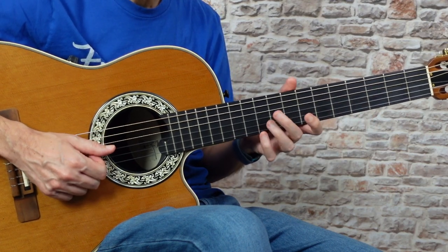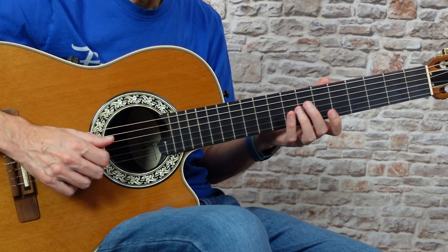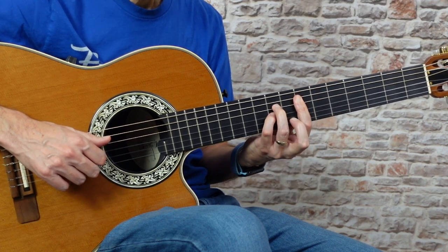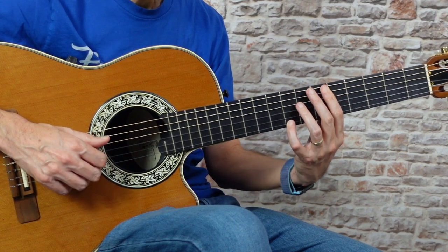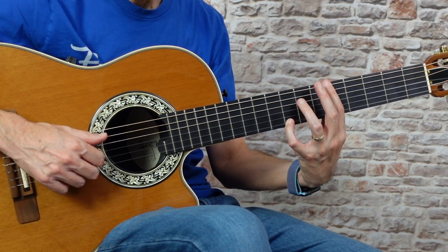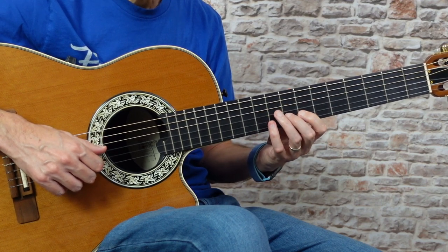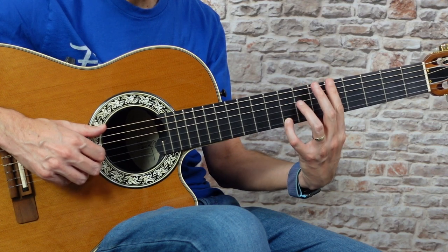So I'm gonna give you another example. Let's take the song Autumn Leaves. Right, so right here, when you go to A minor 7, the melody note is a C and the chord is A, so the C is a minor third, right? So you can hold the melody and move the whole chord a half step higher.